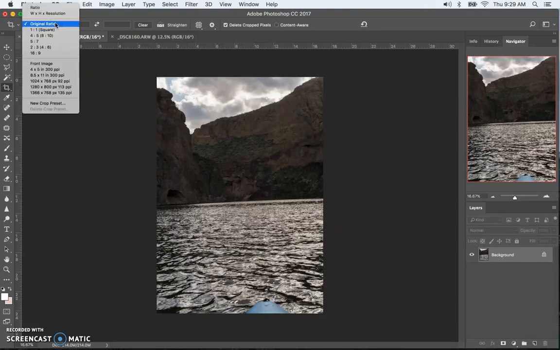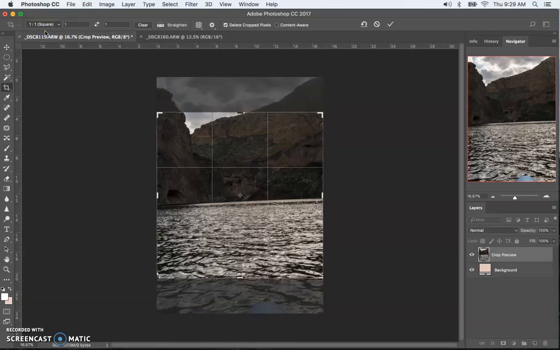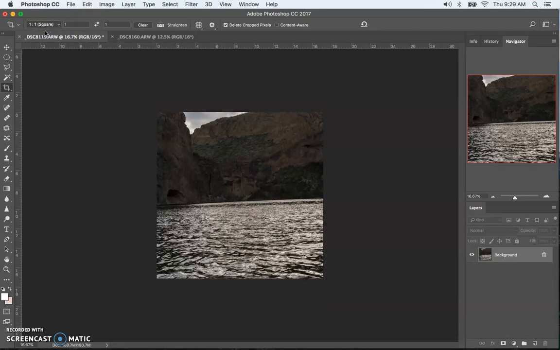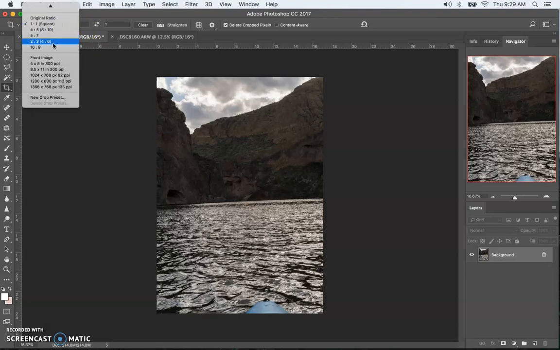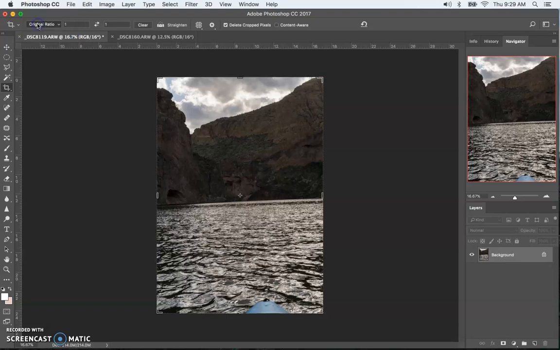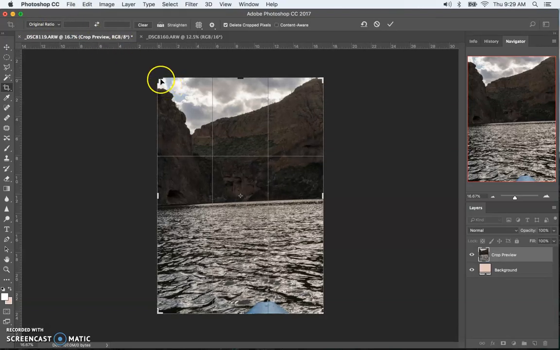So, I would recommend that you always use the original aspect ratio. If you want to try other ratios, say you want to make a photo square, you've got to make all your photos square. Nothing's weirder than when I'm looking through photos and the aspect ratio is jumping to all these different aspect ratios. So just stick to a standard for now, and feel free to experiment. I'm just going to go original aspect ratio because that makes the most sense for me.